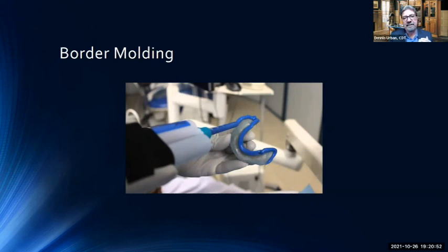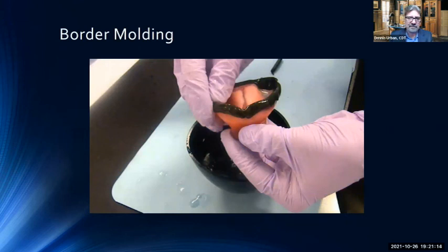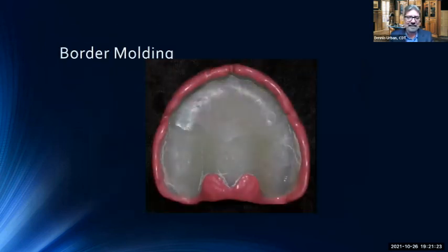I recommend putting adhesive on the borders using a heavy body or monophase material, putting that tray in the patient's mouth and have them move their cheeks and talk a little bit, smile and frown and capture all that musculature in the mouth. And then take that out of the mouth and come over with a light to medium body material and get a good, accurate impression. And this is compound. You can use compound for border molding also. I see a lot of doctors still doing that. That's fine. I kind of got used to the polyvinyl material over the years, so we utilize that a lot. And something like this, a nice border molded tray.